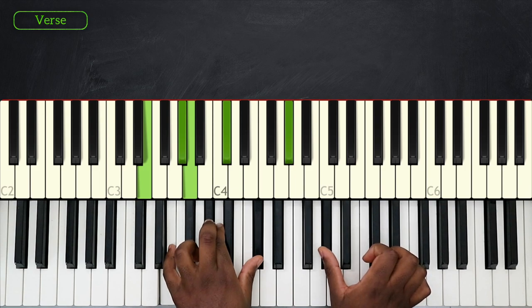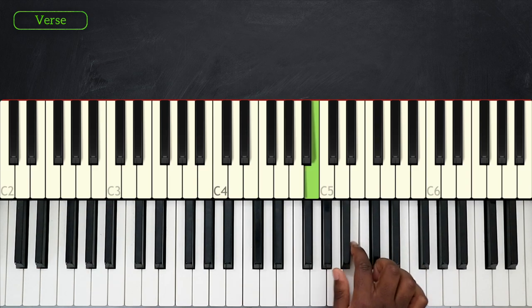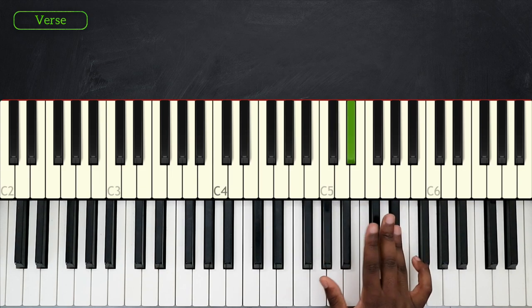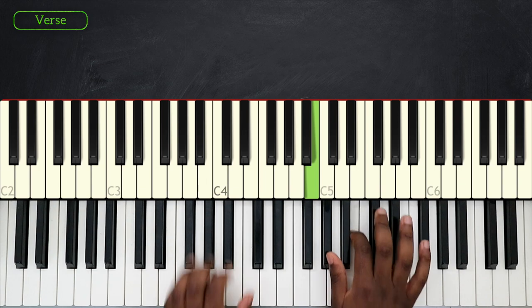So we started off by playing another back and forth between G sharp and B, but I first played a double G sharp on my thumb, then B, back to G sharp, then a grace note from C sharp to D sharp, C sharp, B, and then I played G sharp on my thumb and added A major 7 on my left hand.